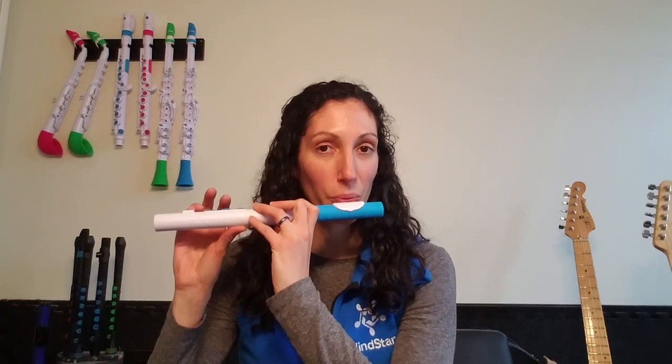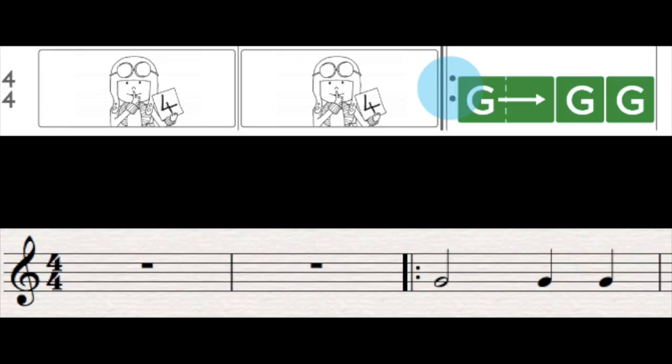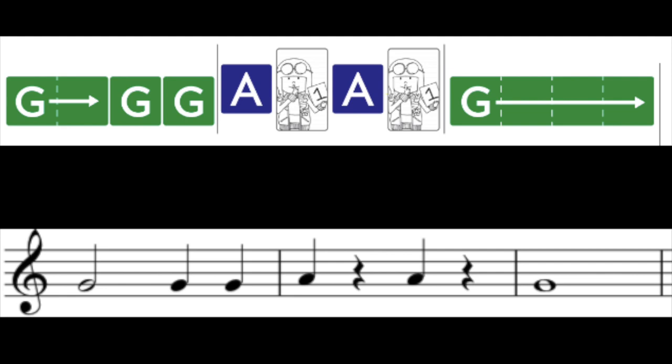So here's G, A, G. So we're going to sing it and move our fingers. So start with rests. One, two, don't play yet. Now sing with me. G, G, G, A. A, A, A, G. G, G, G, A. A, G.